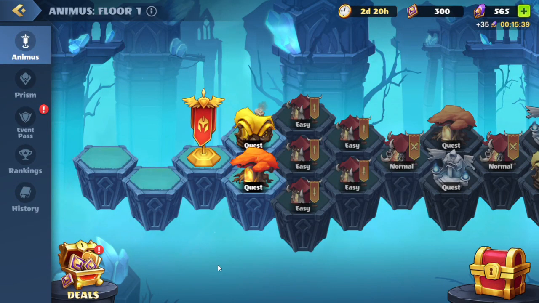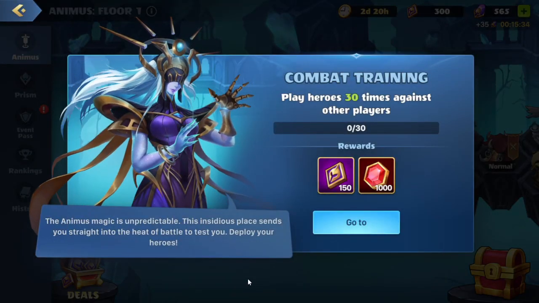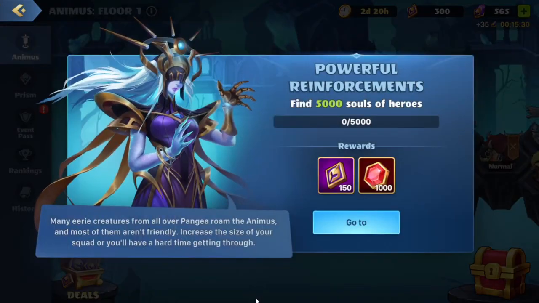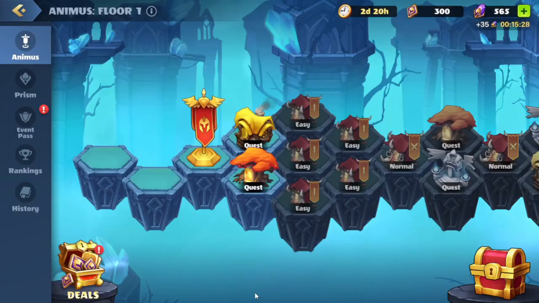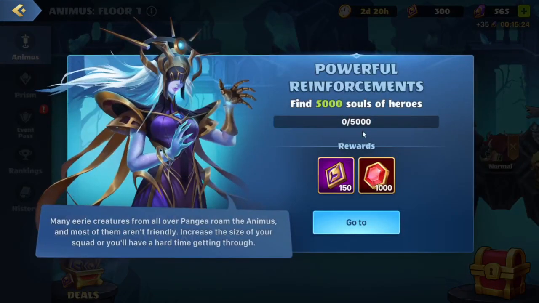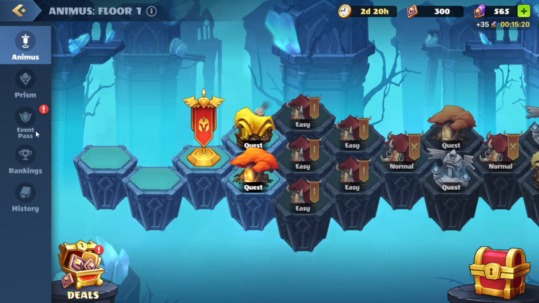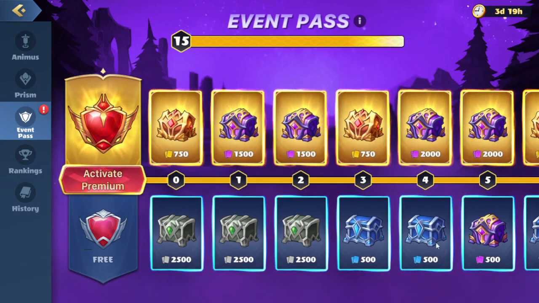All right, we have our choices of quests this time. Let's take a look at both of them. So the first one up top is play heroes 30 times in battle against other players. The other one down here is find 5,000 souls of heroes. The bottom quest down here, find 5,000 souls of heroes, is probably going to be much easier, and we're actually going to do that.